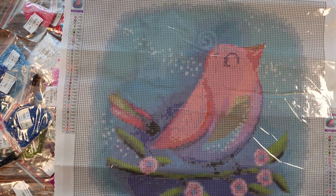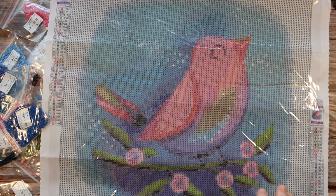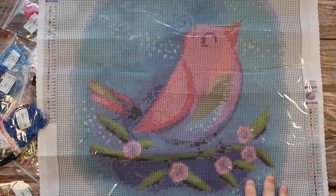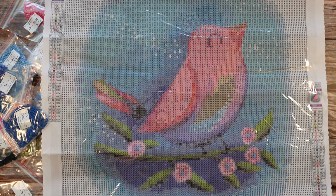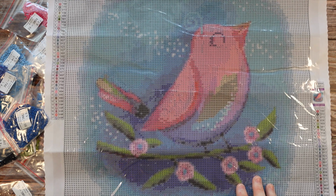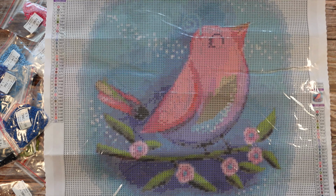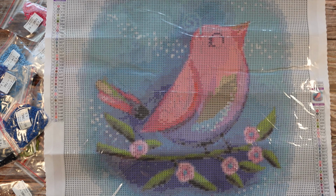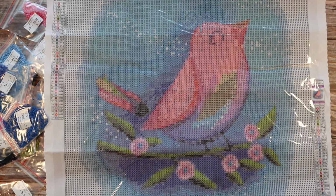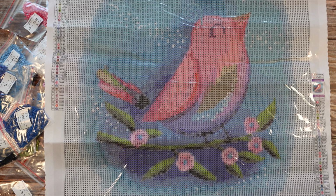Okay, you guys, let me know if you've purchased from Enablers Outpost before. Have you worked on their kits, or do you have some in your stash? Let me know what you thought. I have seen some finishes over the last couple of years being in the diamond painting community, and I think they turn out nicely. What really caught my eye for this one is that there's more hand charting in it, so that's when I knew I had to jump on board. So really excited to try this out. Thank you, Elizabeth and Edward, for making such a beautiful diamond painting.